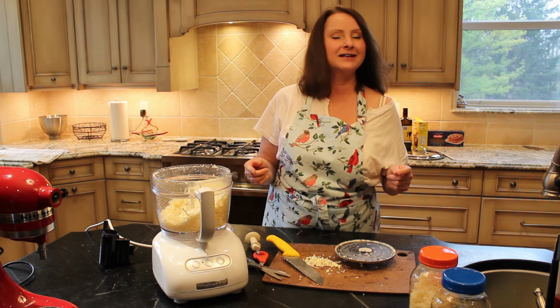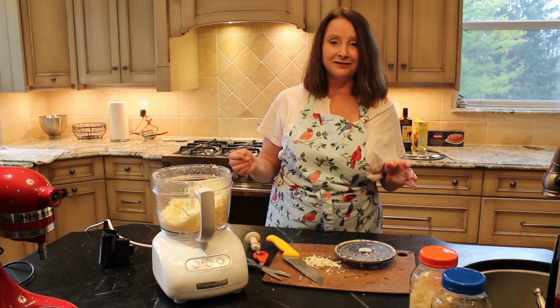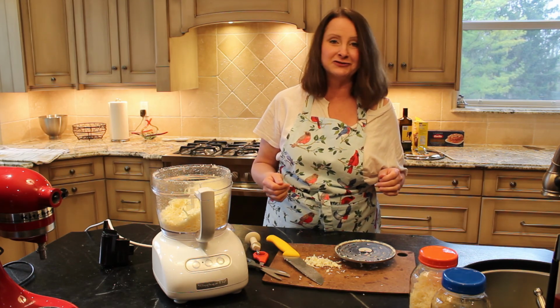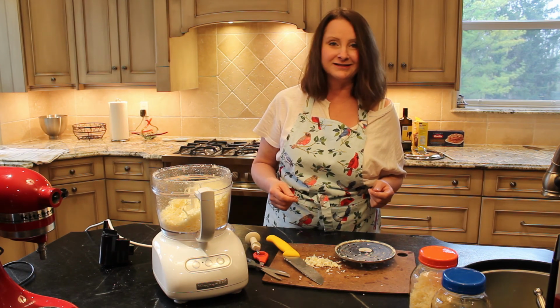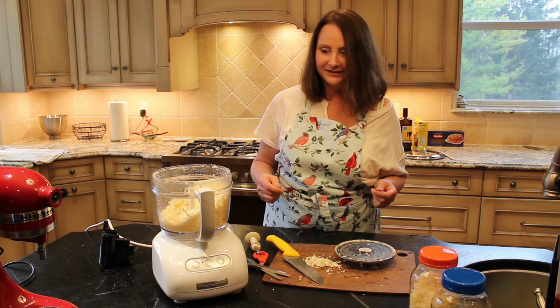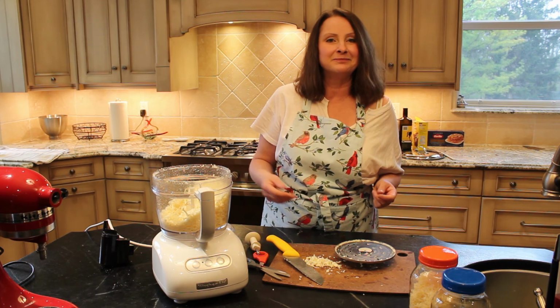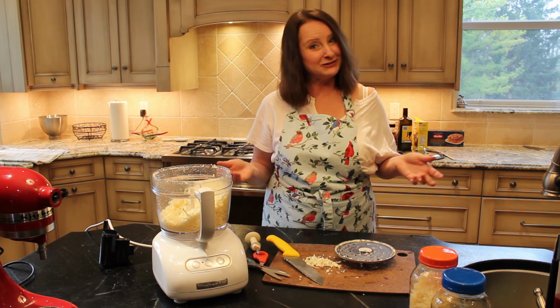The last thing I need to shred, because I have made bean burritos for us to have for dinner, is some cheddar cheese. But I'm just going to use my food processor because I've cleaned everything else, and it works the same. So there's not a lot of point in demonstrating shredding up the cheddar cheese.